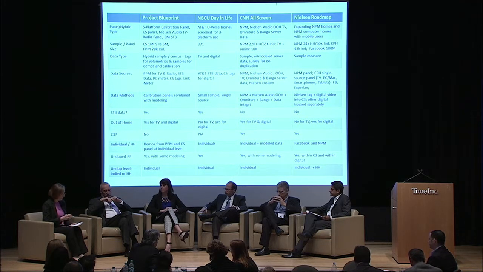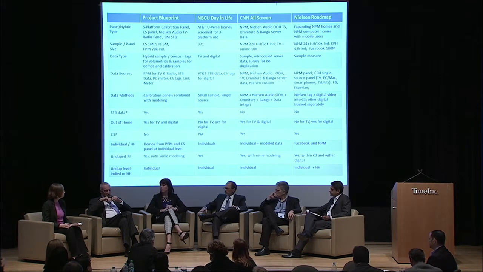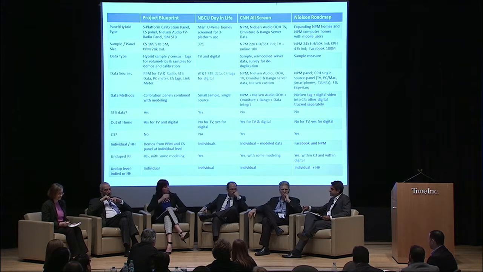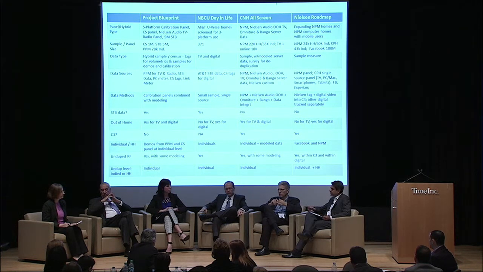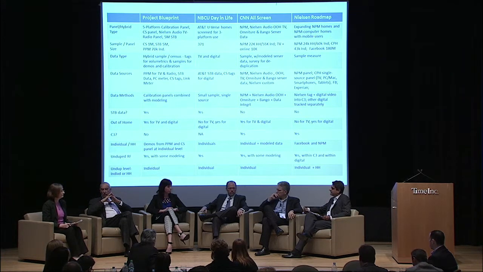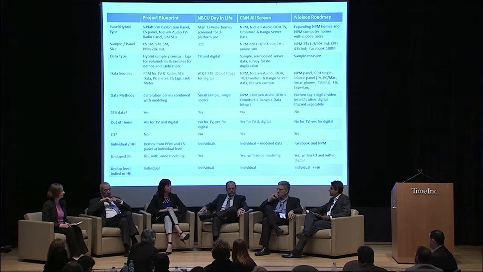That actually gets to a related question: how will you go from custom to syndicated? How will you scale and standardize? We are in phase two of Project Blueprint — that's all electronic. All the data comes in through different meters and census measures, loads into a production platform, and gets delivered to ESPN through an online interface. After phase two, we'll keep working on making it more automated, more stable, putting processes in place so data can be delivered in a more timely fashion and with the quality checks a production system requires.